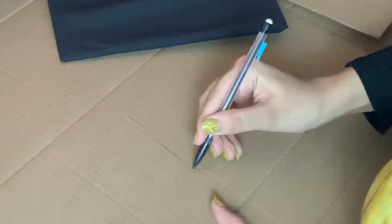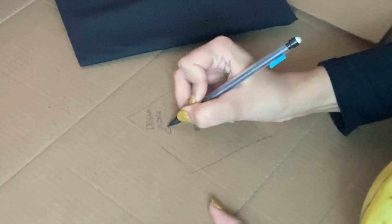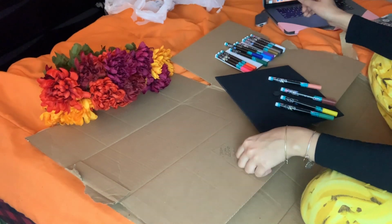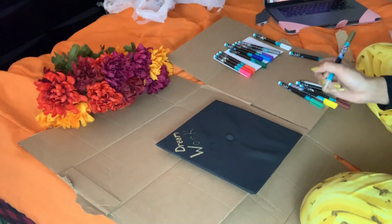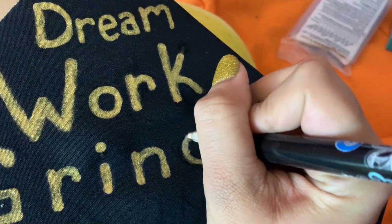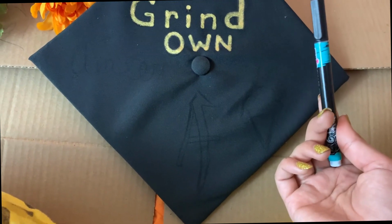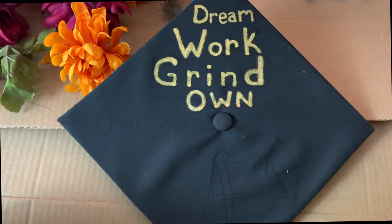I went ahead and started off by drawing out kind of what the cap looks like and putting out everything where I thought it would look the best. Then, after we finished mapping it out, I got the markers, put them all out where I thought they would go best. Then I went in with the markers and started writing out all the things that I wanted to write. I made sure I went over it twice just to make sure that gold pops. That could work. So far, I'm mapping out with black marker because I can always cover it up. And we have all these flowers to cover up any other oopsies that come along the way.